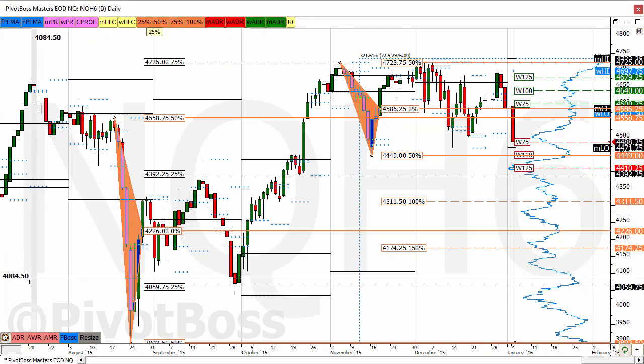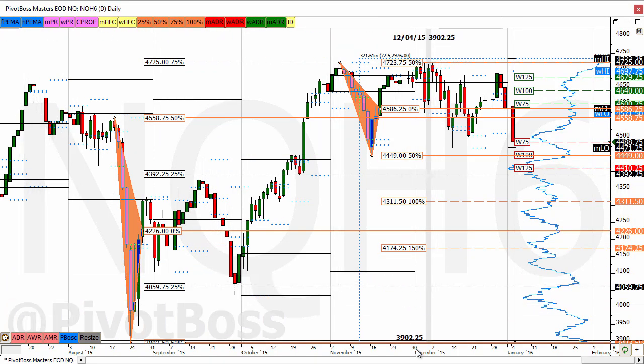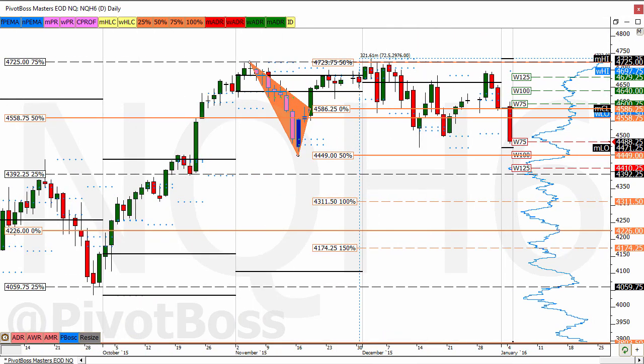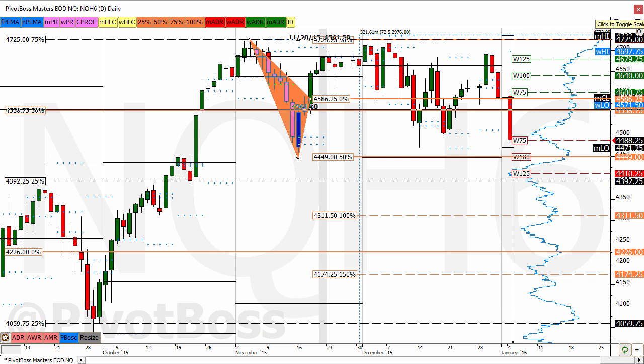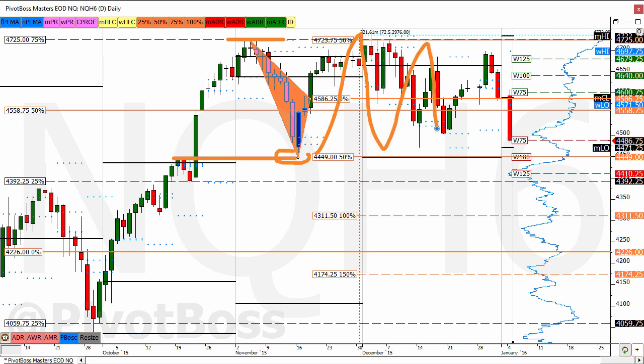Lastly, let's take a look at the NQ here. The NQ in a daily time frame shows price is holding within its key range as well. This range spans from 44.49 up to 47.23. That's important there. That's the November range that we've been watching. Once that impulse low formed, I mentioned that we could see further trading range activity into the new year, and that's what occurred in that instance.